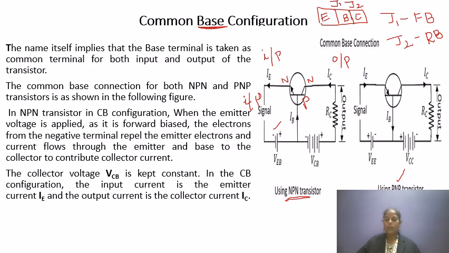Let us check that one. Negative is connected to positive, and the positive base is connected to negative. So it is reverse bias. Obviously, it is correct for the NPN transistor. Next, coming to the PNP. Let us check the PNP.